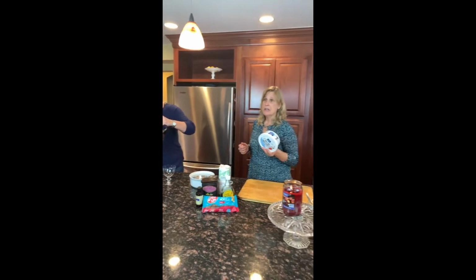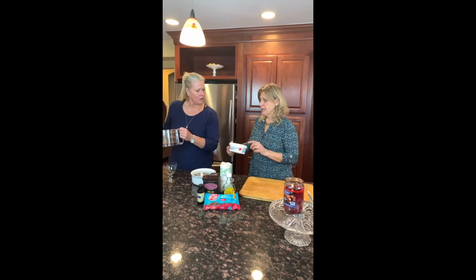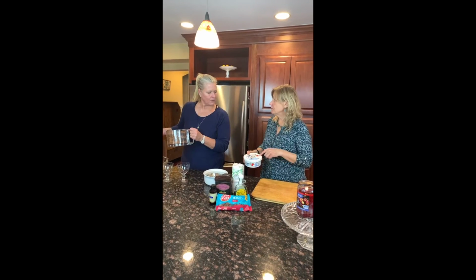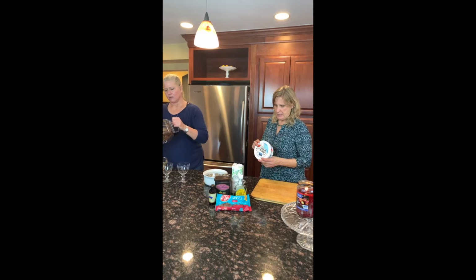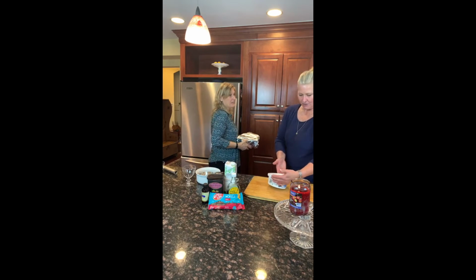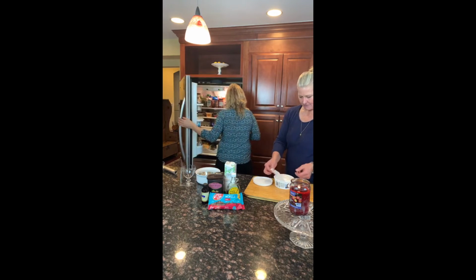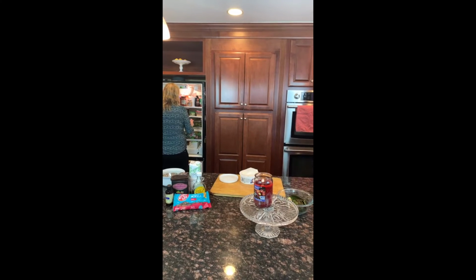Now another thing that I found that is amazing is Cocoa Whip, and this is made by So Delicious. We grew up on, remember Cool Whip? Yes. But that is not really healthy for you. So Delicious is a company, and it's for allergens, but it's also for people that are watching their health and their weight. This is made out of coconut oil, and it has literally 30 calories per serving. I didn't even know this was made. And you can get that again at most supermarkets, Whole Foods, Stop and Shop.